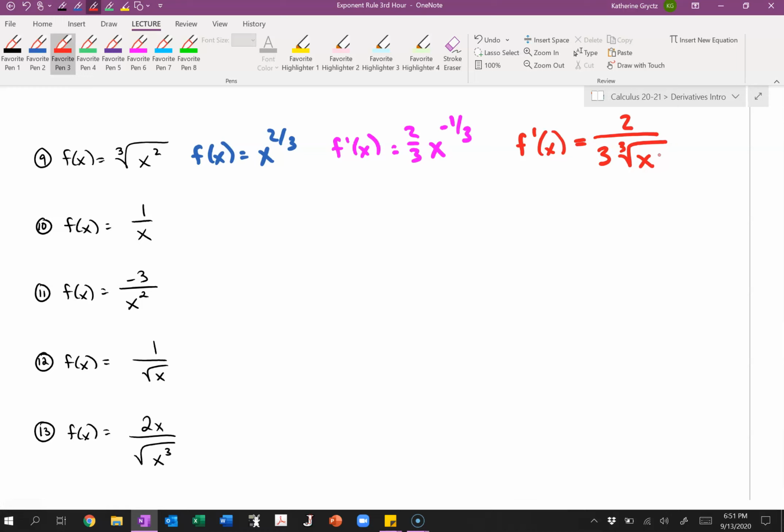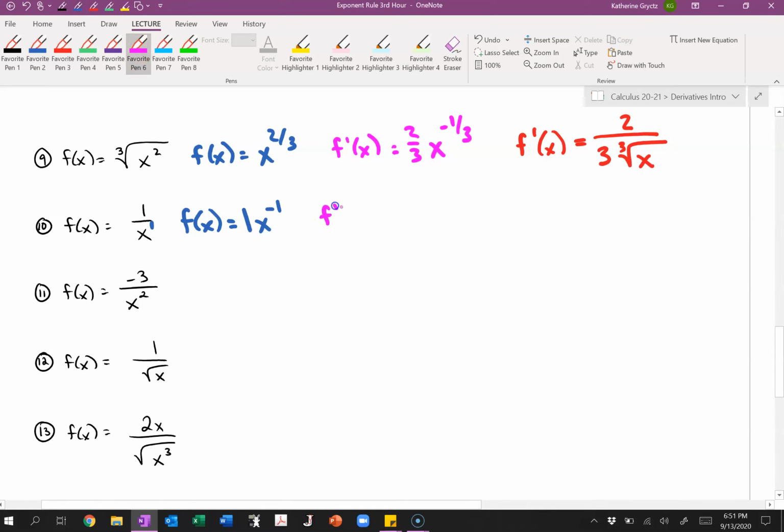So the next two don't have any roots, but they come already in fraction form. Well, our power rule or exponent rule does not work with that. We have to write it as a number times x to a number. And so when we rewrite it, we're going to leave that 1 on the numerator where it is, but we're going to move that x to the top. But to move it to the top, we have to give it a negative 1 exponent. It originally had a positive 1 on the bottom.